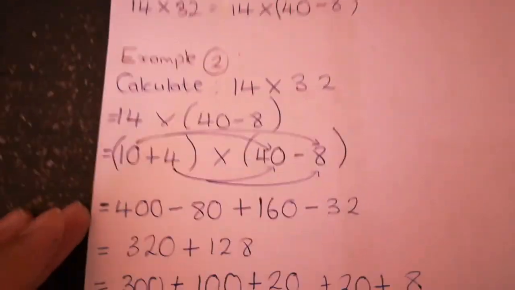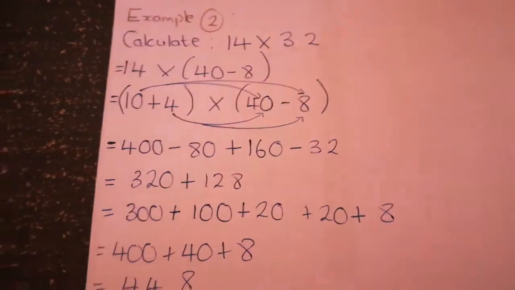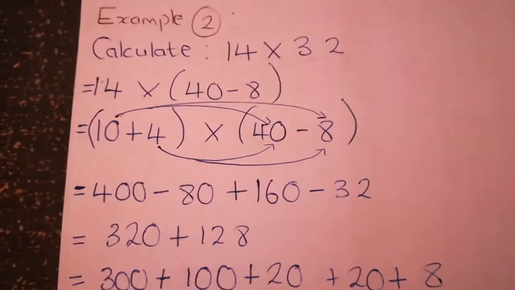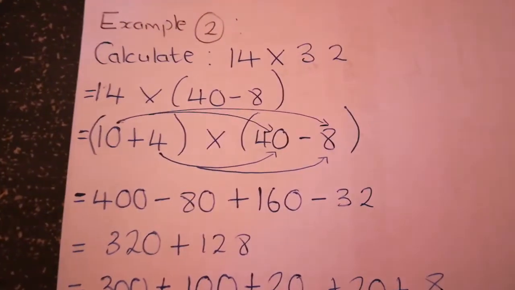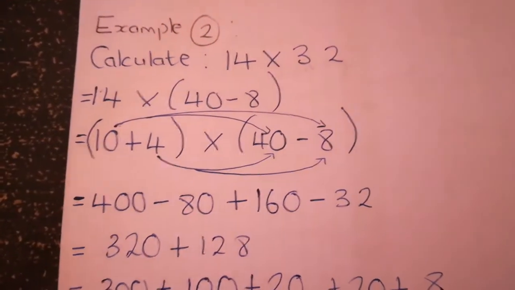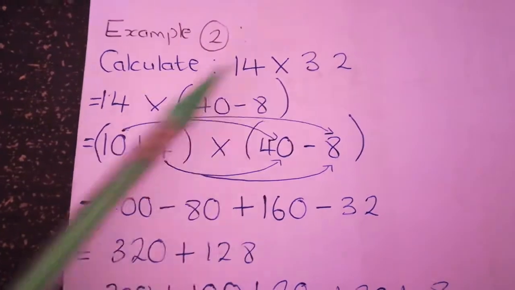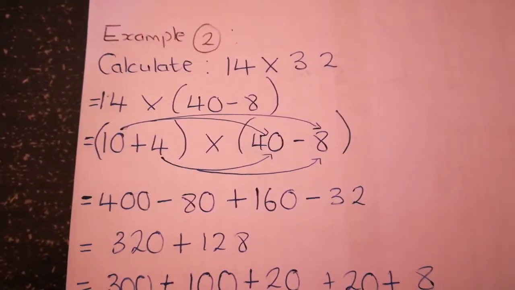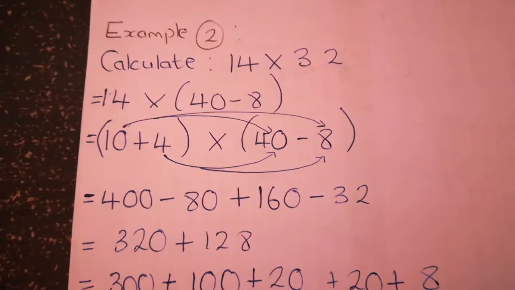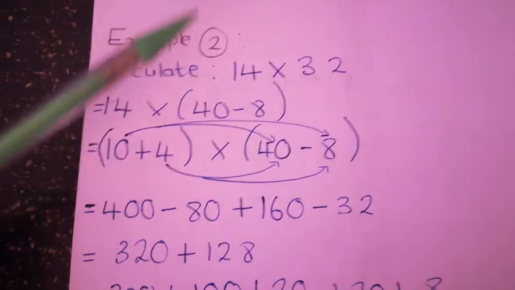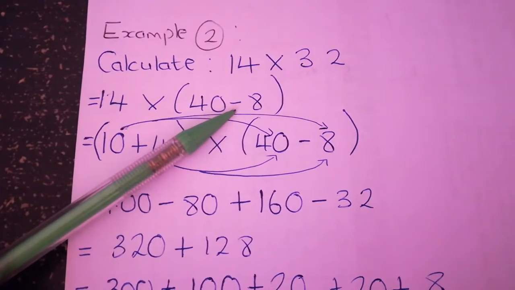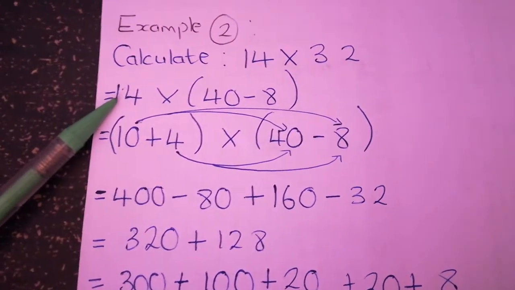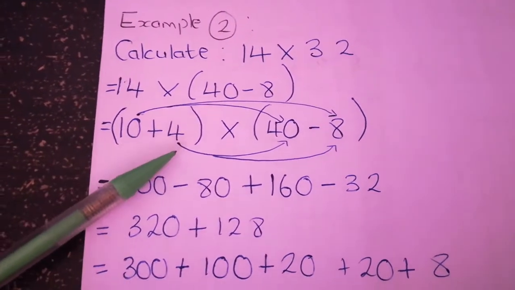Right, now let's look at the more complicated part, and this is distributing the numbers. So because they're both 2-digit numbers, we are going to break both of them up. So we can break 32 up into 40 minus 8. You can actually break it up into anything you want to. You can say 30 plus 2 even. But because we are working with the previous example, I'm using 40 minus 8. Right, then we are also going to break up the 14 into 10 plus 4.